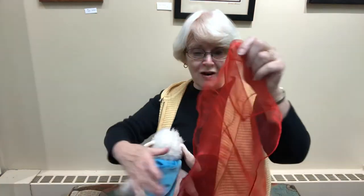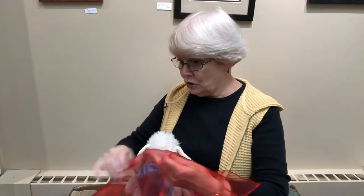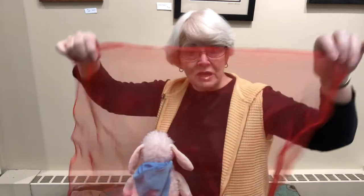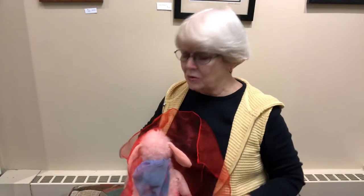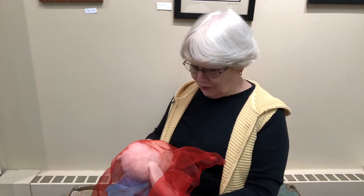Can you get out your scarf? And if you don't have a scarf from the library, you can use any kind of scarf. You could use a Kleenex or a paper towel, just something that you can cover up their face and play peekaboo. These are nice because you can see right through them and they won't get scared, but I don't know that they would get scared with you doing it either. So first thing we're going to do is put that right over your face.